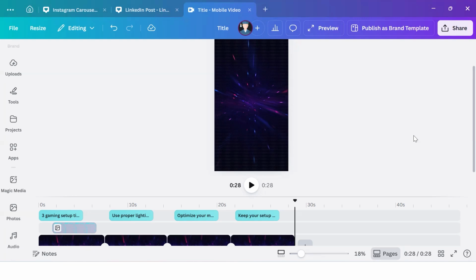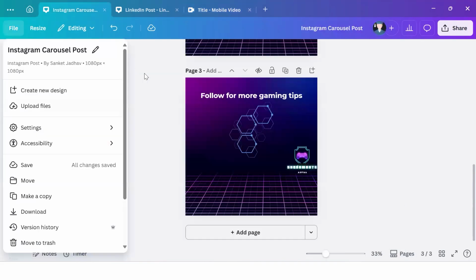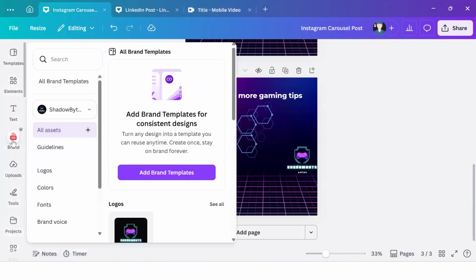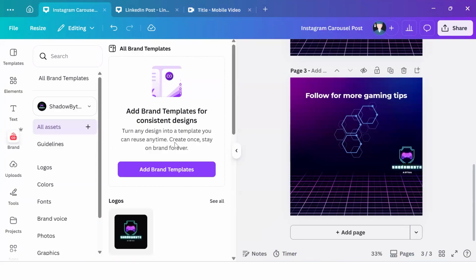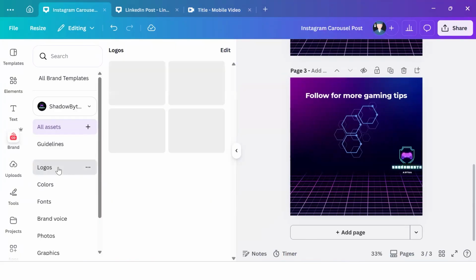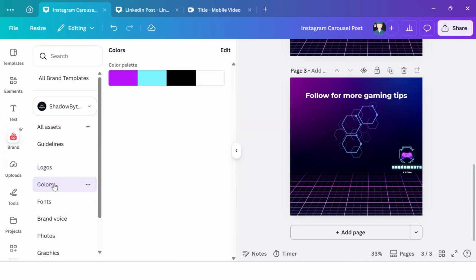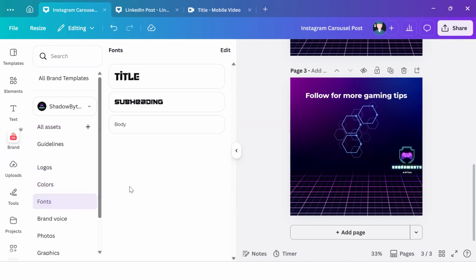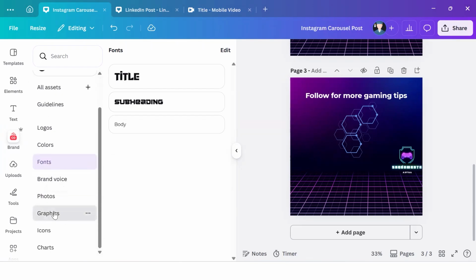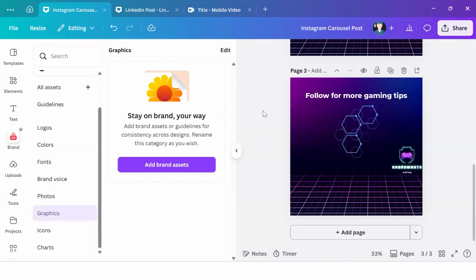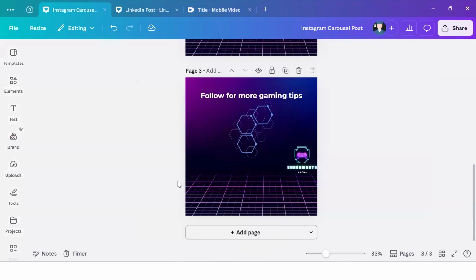Then we moved into building the brand kit inside Canva, which is right here, our brand kit. And we created a primary logo, a consistent color palette, and defined a typography system and reusable design elements. You can add that to this graphics section. I haven't done that right now, but you can and you should. So this became our visual identity.